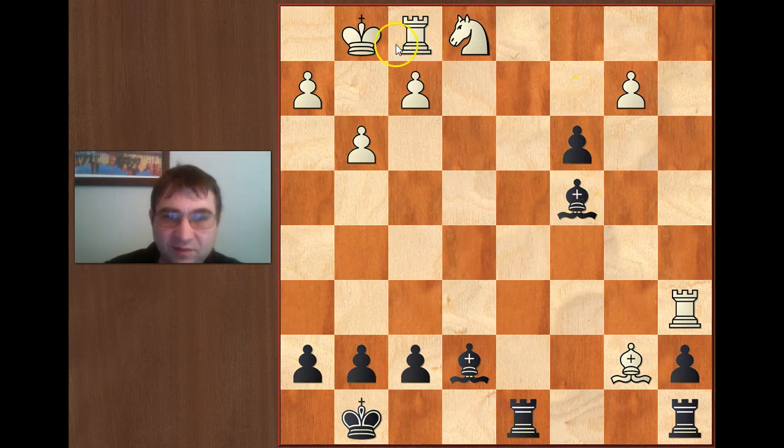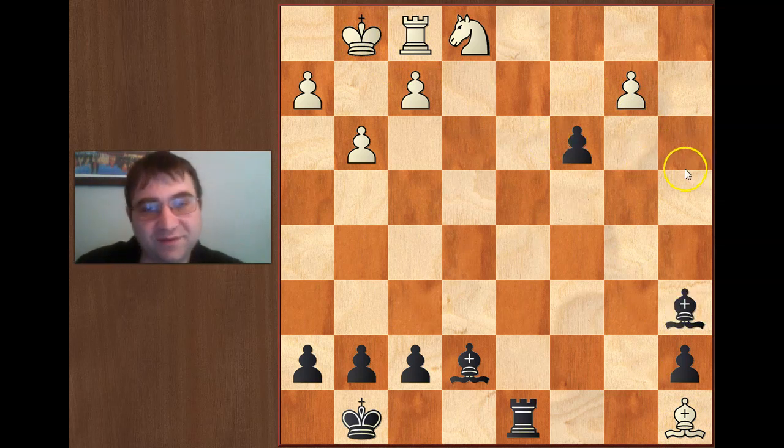The problem isn't so much that the rook on f1 is trapped. The problem is that we have multiple threats. We're also threatening to take and make a queen, and we're also threatening to take the rook on a6. So it made it very difficult for white to find a move here, because if white plays a move, for example, bishop takes a8, we don't take that rook, we don't take that pawn, we don't take that bishop. We simply take the hanging rook on a6, and everything else is still hanging.